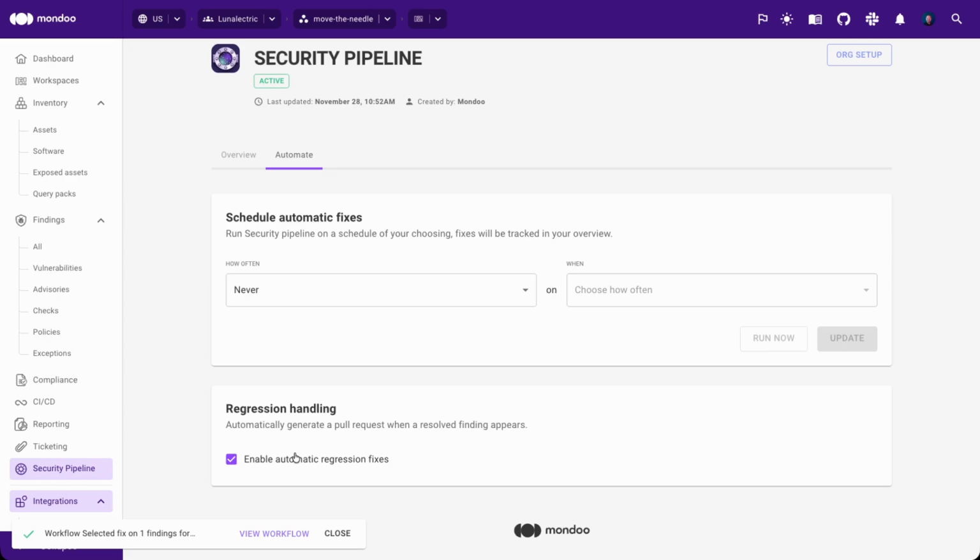Now ask yourself the question how you handle this today, and how long does it take to actually get the information that a drift for something you have already fixed even happened? And how do you know how it was fixed back then and what needs to be applied now to get it fixed again? These are usually very difficult, if not impossible, questions to answer, and the risk of not being secure and failing audits is then very high. With Mondoo's Agentic Vulnerability Management, we offer you a fast, reliable, sustainable, and audit-ready solution so that you don't have to think about these issues anymore. You can also run the security pipeline on a fixed schedule if you want.